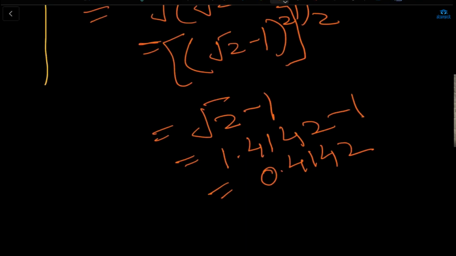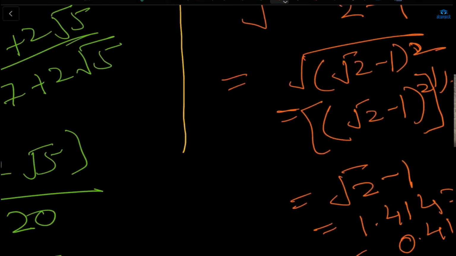Always when you are doing maths, you need to practice it. Sometimes this happens because when a new thing is introduced, it will take time. But if you keep on practicing, then by looking at the question, you will know which steps to be followed. Okay, everybody, now let's see another.